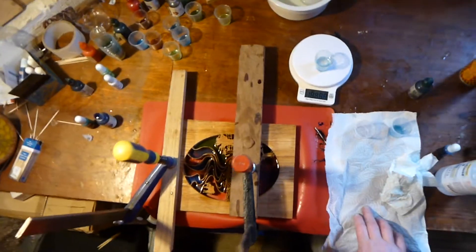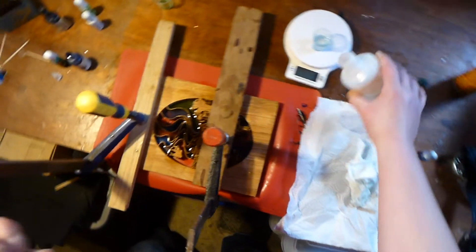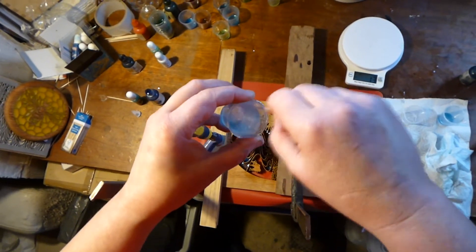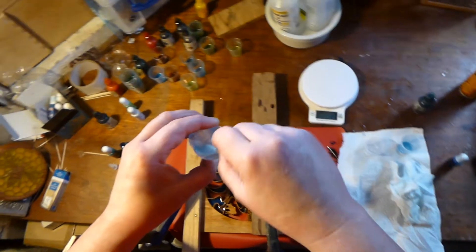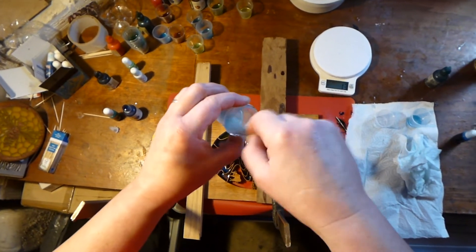The resin I'm using is a one to two mix. So I've got eight grams on there already — I need to add four grams of hardener. Both mixtures have been kept slightly warm because it flows a bit better, and the wood's a bit of an awkward thing to pour resin into anyway because it's porous. So you never quite know how much it's going to take and how much air is in the wood that's going to bubble up after the event — but I don't mind a few bubbles to be honest. So this has to be fairly well mixed.